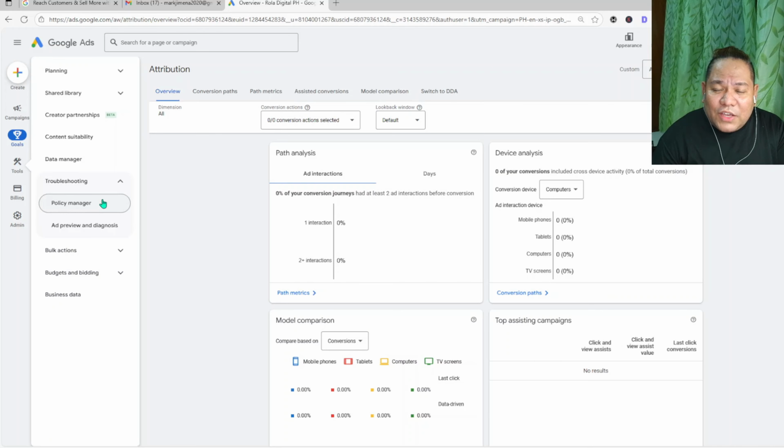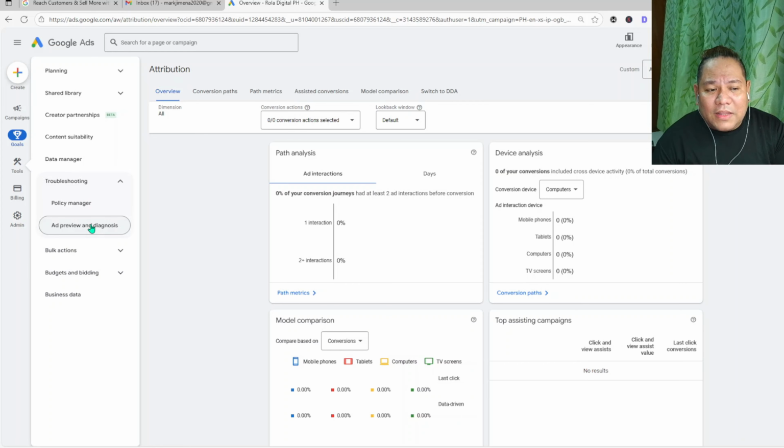Remember the notification earlier, there was information on what happened with your account, which was one of the reasons why I love the notification part, just to refresh, in the upper top right corner. Because if you get notified and you don't know what that means, you just have to go to troubleshooting in policy manager or the ad preview and diagnostic, and it would tell you what policy you missed or what policy you actually had to work on.